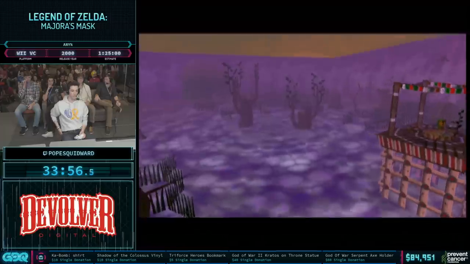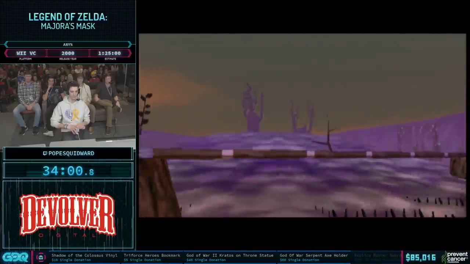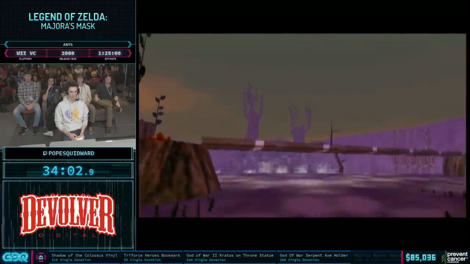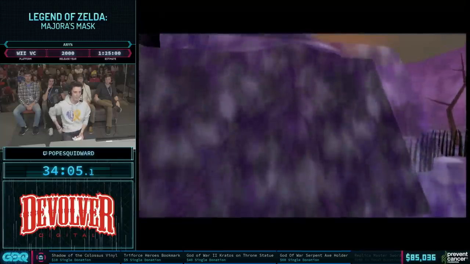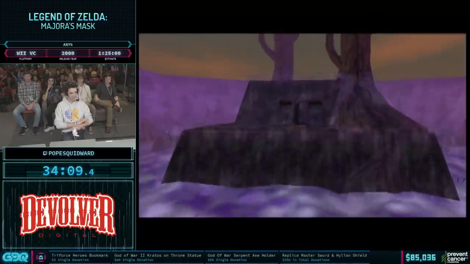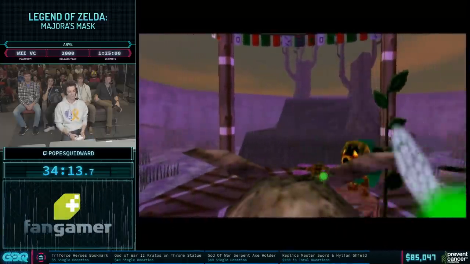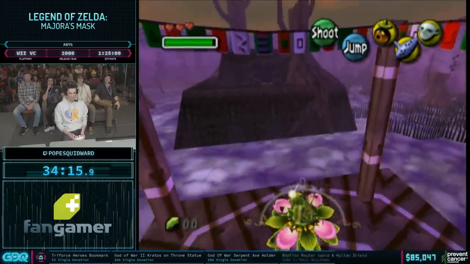Interesting to note, actually, is there's no known way for us to get into this temple other than getting the Sonata. Same with New Wave Bossa Nova getting into Great Bay Temple, but Lullaby Skip, we're able to skip that, and the Elegy of Emptiness as well for Stone Tower.